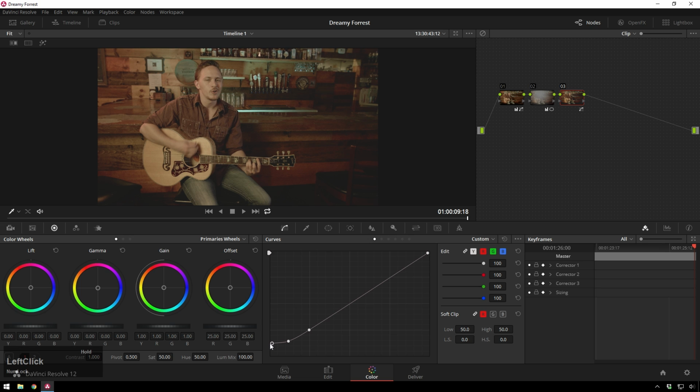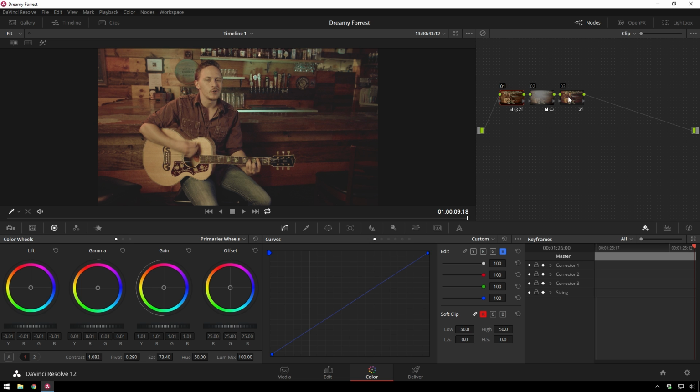Just that simple. If you want to make it even more so, we can go to just the blue channel. Make that a little bit yellow. Add just a tiny bit of blue to the shadows. You don't want too much or else it gets real gross. But see, now we're getting cool. We can even go back to this node, you goof, and add some more contrast. Change the pivot just because I'm really wanting to get those skin tones nice.